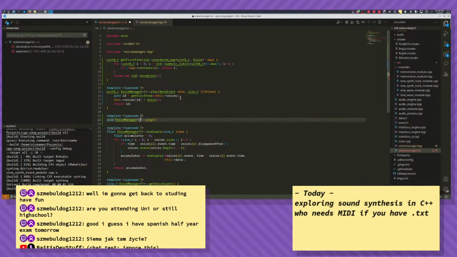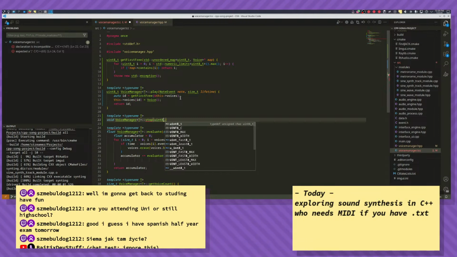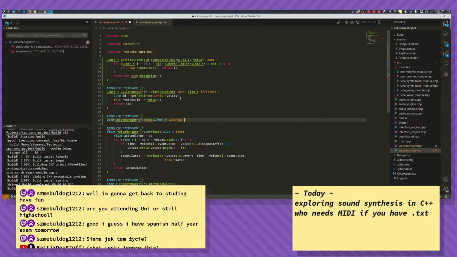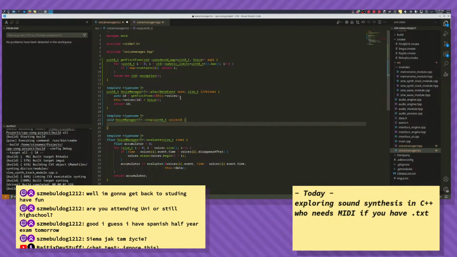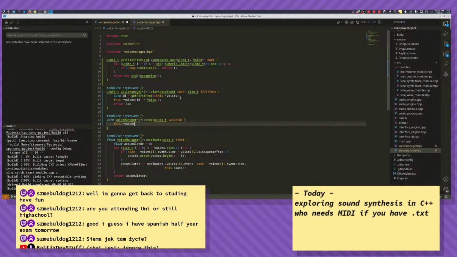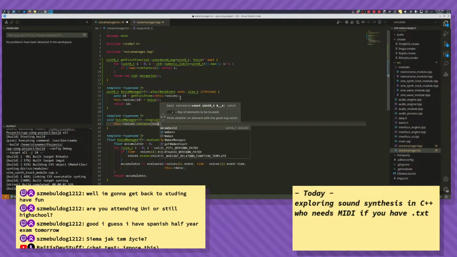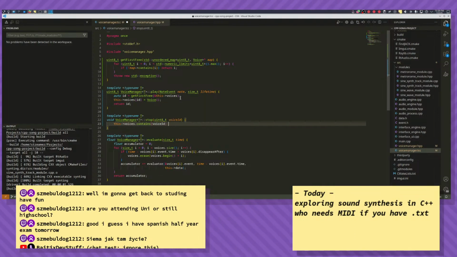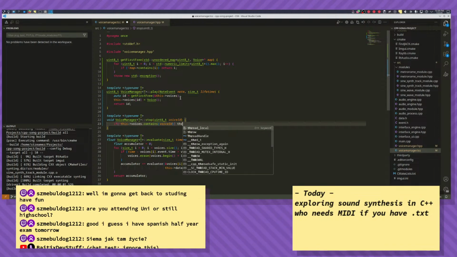VoiceManager stop, and uses a uint8_t voice_id, I believe it was called. And what we need to do first is this dot map voices dot contains voice_id, and if it doesn't contain it, we'll just throw an exception.